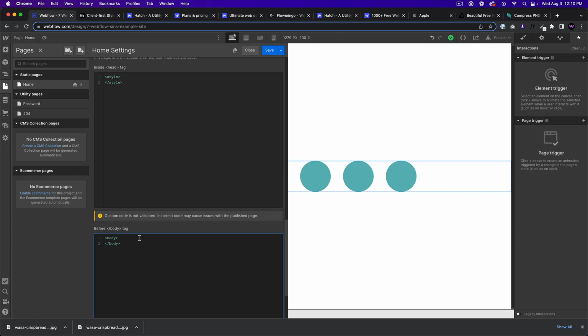Webflow. I didn't have a great example for an embed, but I might showcase that at some point in another video. But if you are adding custom code and your site breaks, make sure that all of your custom code tags are closed, whether it's CSS, an embed element, even SVG elements, anything with code. Just double check your code, make sure things are properly set so it doesn't break your site.